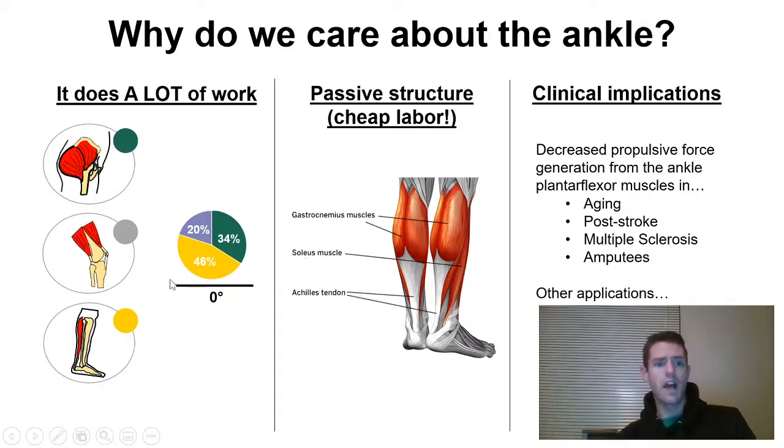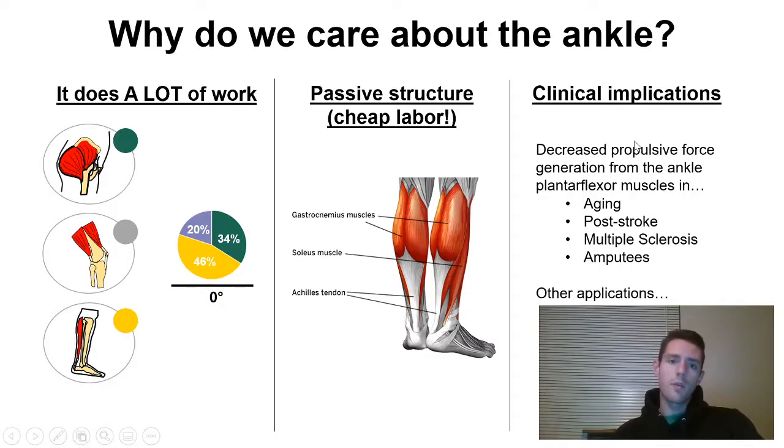The reason we rely on it so heavily is because it has a very passive structure. They've got muscles, primarily the gastrocs and the soleus, that are comprised of relatively short muscle fibers interacting with long tendon or elastic components, of course the Achilles tendon. If you can minimize the amount of muscle displacement, you'll minimize the amount of work done by the muscle. And if you just let all of this mechanical work be done by stretch and return of elastic energy by the Achilles tendon, then it's passive. It's metabolically very inexpensive to use the ankle joint, so long as they're functioning properly.